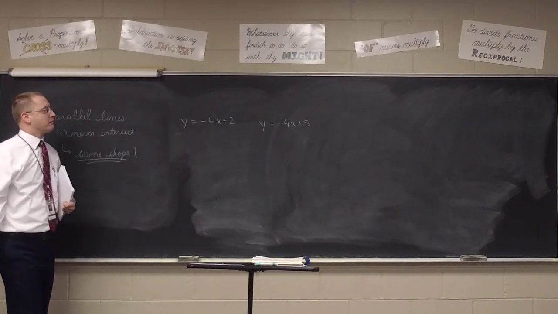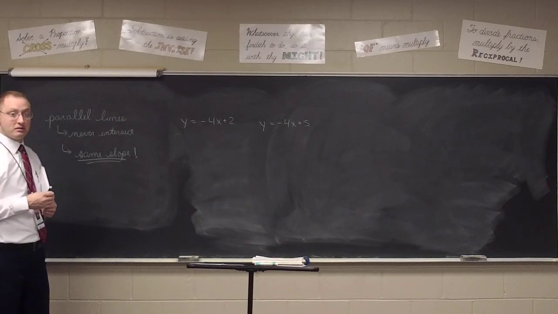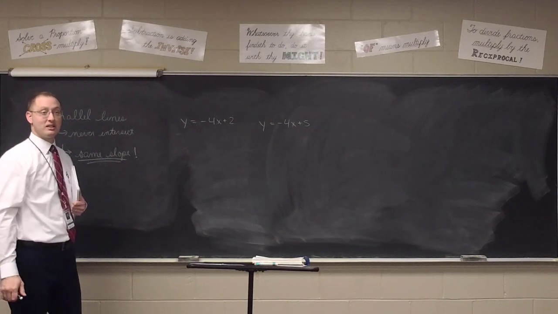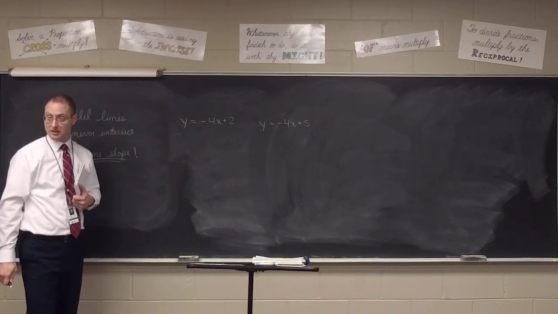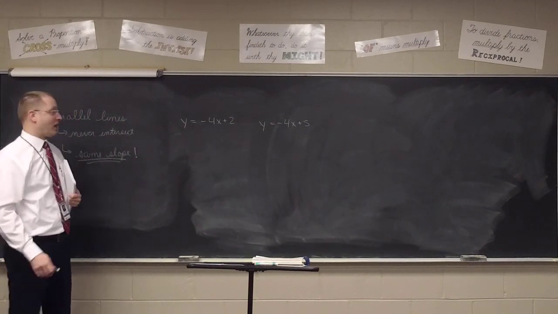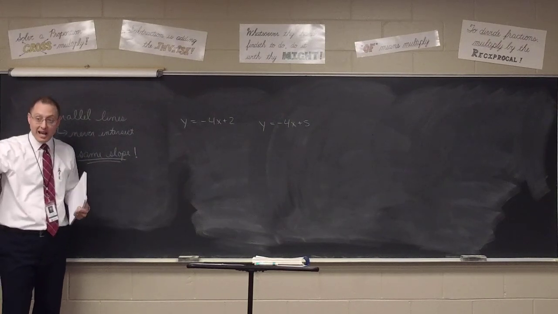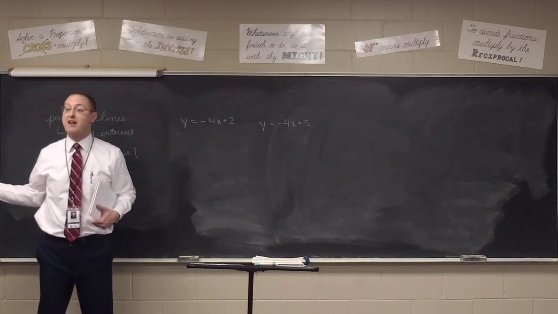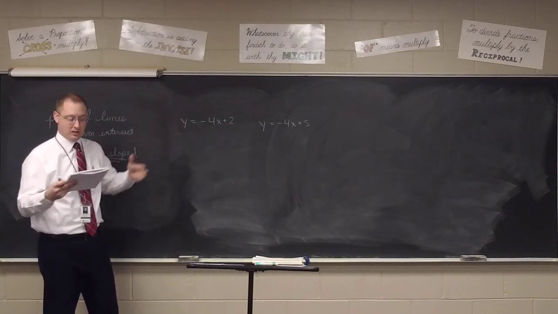What would be another line that would be parallel to both of those, Noah? Negative 4x positive 6. Okay, y equals negative 4x plus 6. Maddie? Y equals negative 4x plus 1. Brecken? All right, y equals negative 4x minus 25. I thought you were going to say negative 25 million. And he would be right. It doesn't matter what number is here. It could be positive, it could be negative 25/73. Doesn't matter what comes after here as long as the slope is negative 4, because they'll have the same slope.